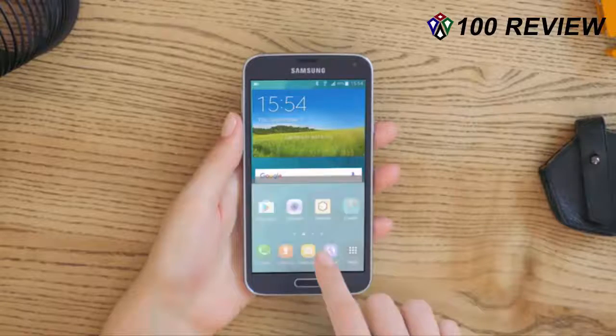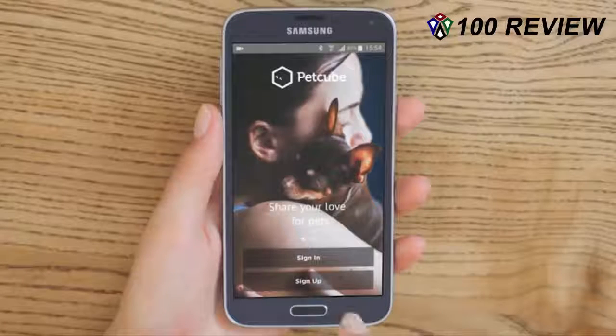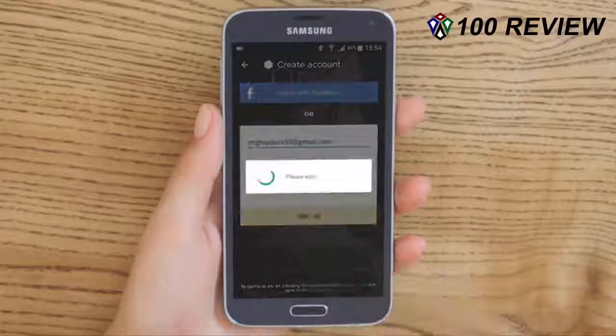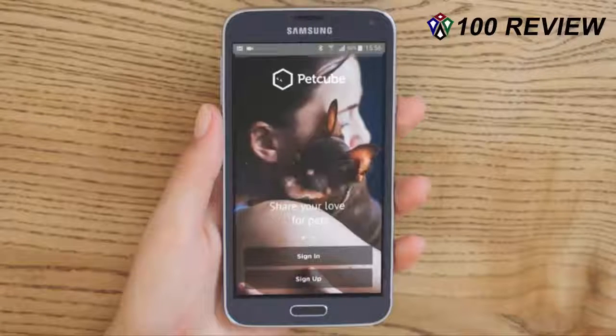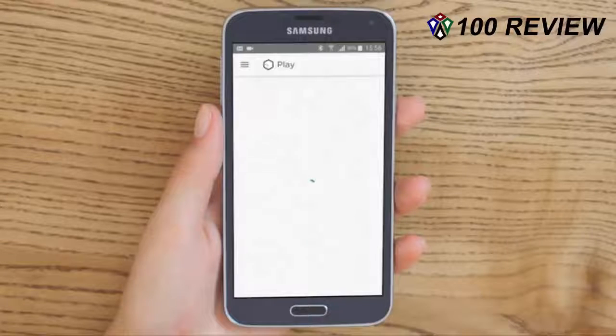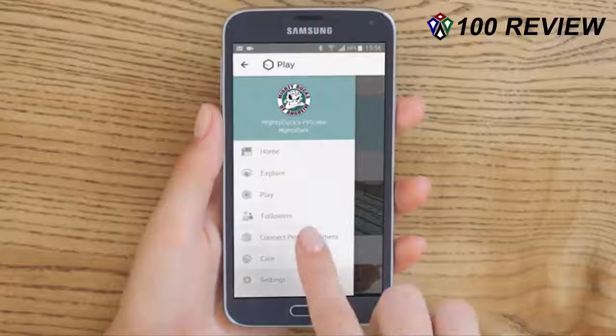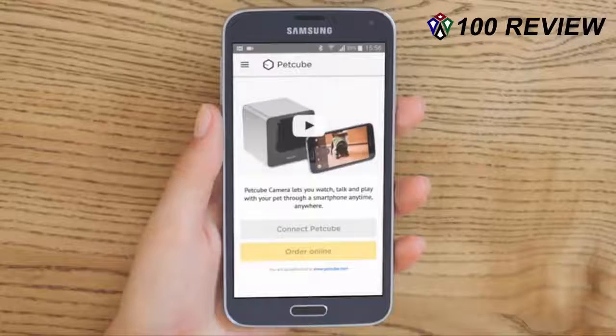To log in, you can sign in with your Petcube account if you have one already, create a new Petcube account, or use your Facebook account. Next, it's time to connect your Petcube Play Camera. Open the menu in the top left corner of the app and choose Connect Camera. Now it's time to power up your Petcube Play.